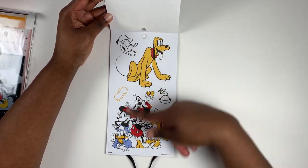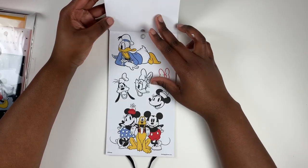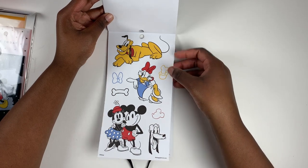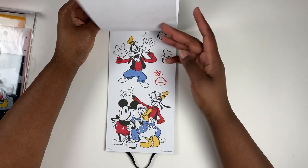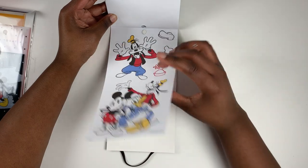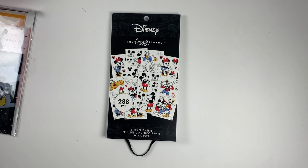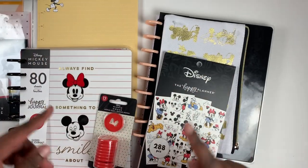They have a Sensational Six sticker section which is just so cute. I love the black and white illustrations. You also get Pluto, classic Minnie and Mickey, Daisy Duck, Goofy — all the characters. We've seen these drawings in other releases but now they're bigger. This is my favorite sticker book from all of the Disney Happy Planner releases so far, and I hope they come out with more like this.